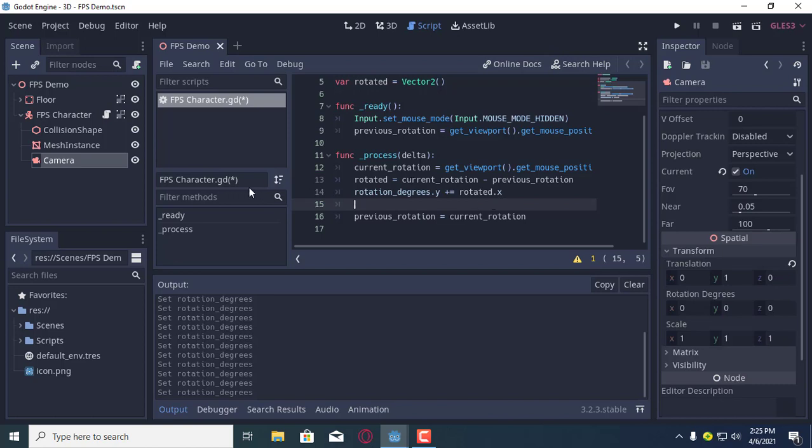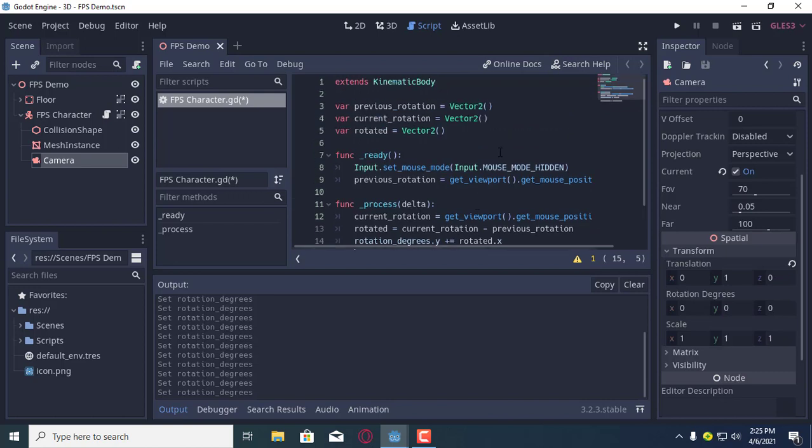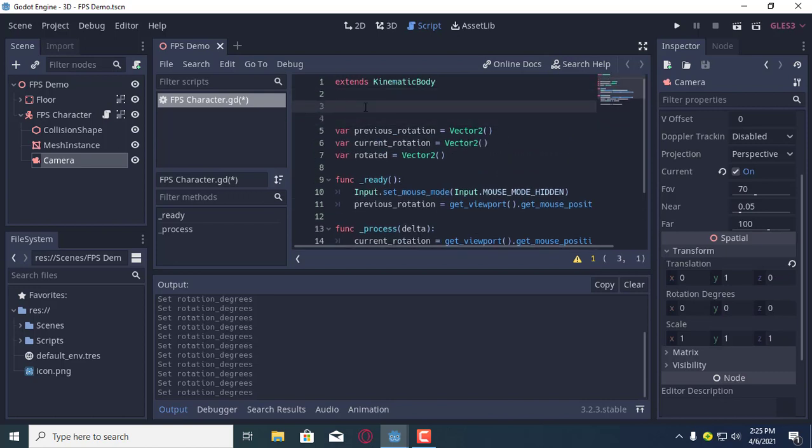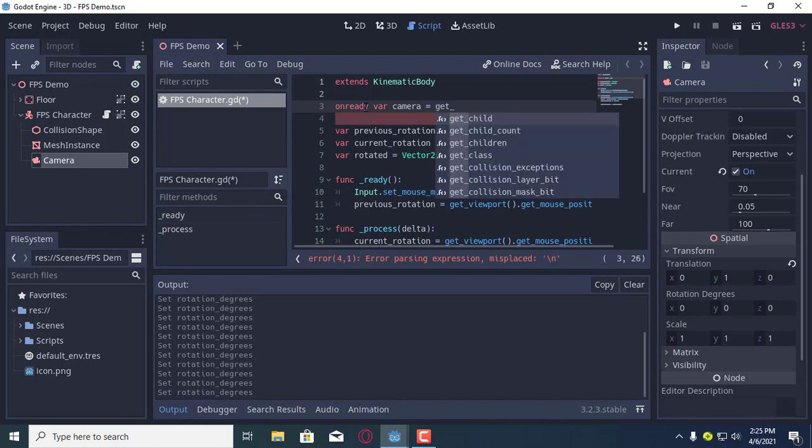Then we can put it on here to start defining the things. To get the camera, we should use on ready. I don't know why on ready is needed, but people of course use it, so I also use it to use the thing called get node. Let me see. Yes, get node, this camera.